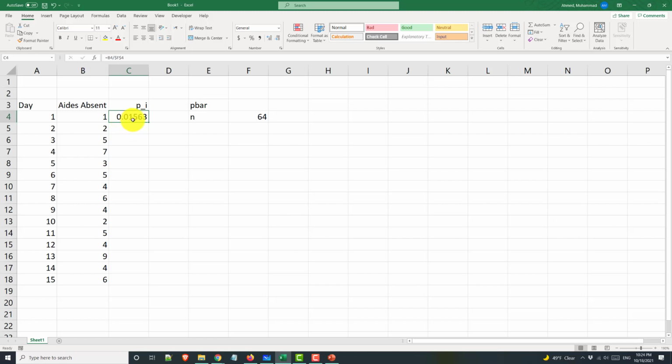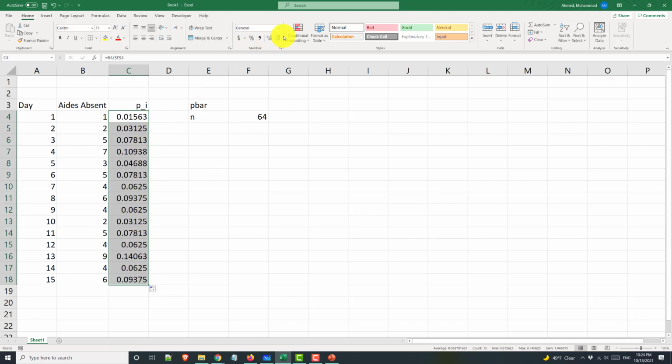You can also read it as 1.5% because a proportion goes from 0 to 1, whereas a percentage goes from 0 to 100. So multiplying a proportion by 100 gives you the percentage. I can calculate the proportion for each sample, right? And you can see some days there's a higher proportion. So this day about 9.38% of people were absent. This day is even worse, about 14% were absent. But then some days are relatively good, like the first 2 days, 1.5 or 3% absent, so small proportions here, right?